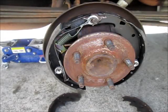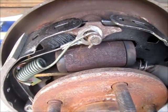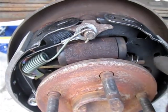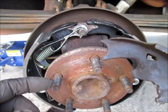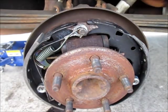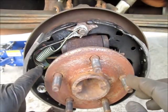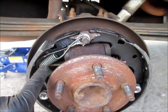I put some of it back together and want to show you a few things. It's important that this rod — this flat plate — runs between the two brake shoes. There's a recess on the shoe where the plate butts against it, acting as a stop so the wheel cylinder can't compress too much. I also put that little keeper up here, installed the cable for the adjuster, and put the first spring on. The adjuster plate is now in the pivot hole and the spring is holding it in place.